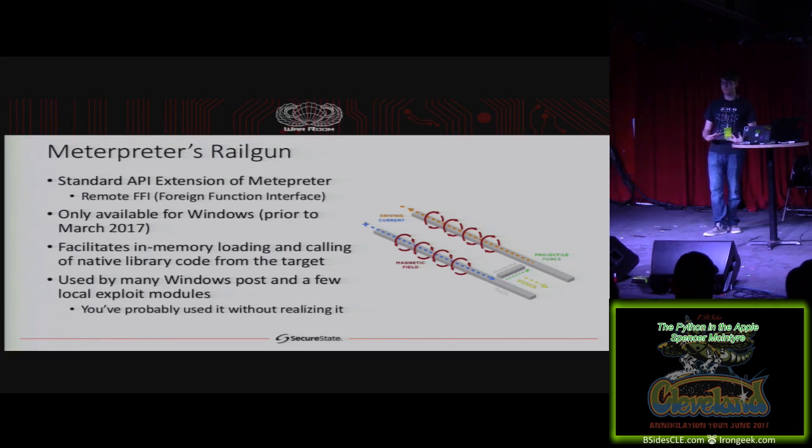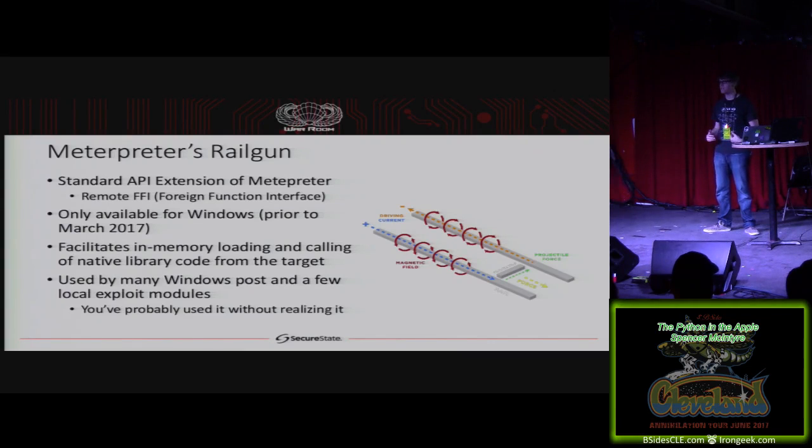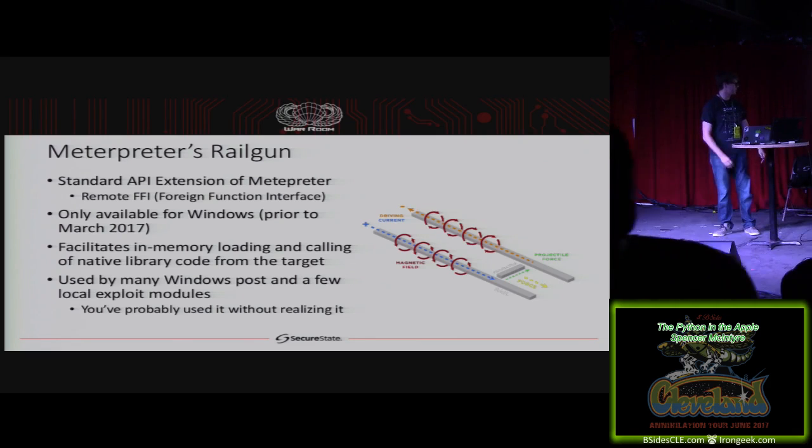But with Railgun, we can do both of those. It breaks out all the parameters that you have into these three types: in, out, and in-out. Then it copies all of those into the memory of the process that's going to run the Railgun call for us, which is the process that Meterpreter is also running in. From there, it passes in the references to each one of those blocks, and for the out and the in-out, it's going to return that data back to us. So at a very low level, that's what it's doing, but that's how it allows us to pass in opaque data structures for some of these larger functions. DnsQuery would be a good example.